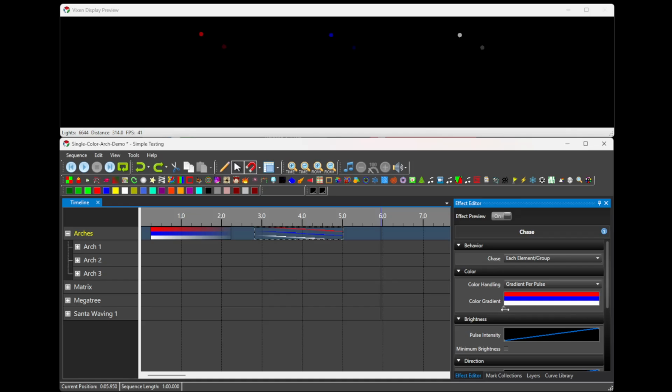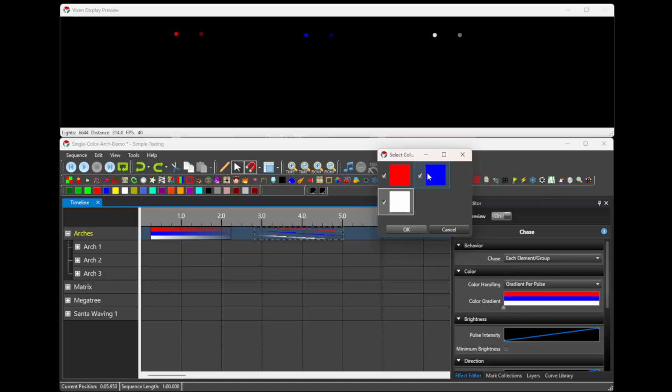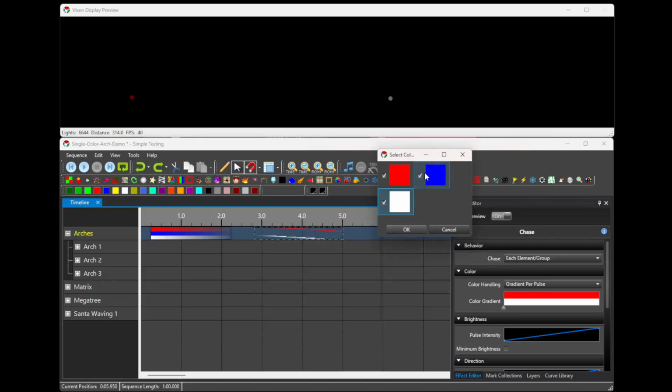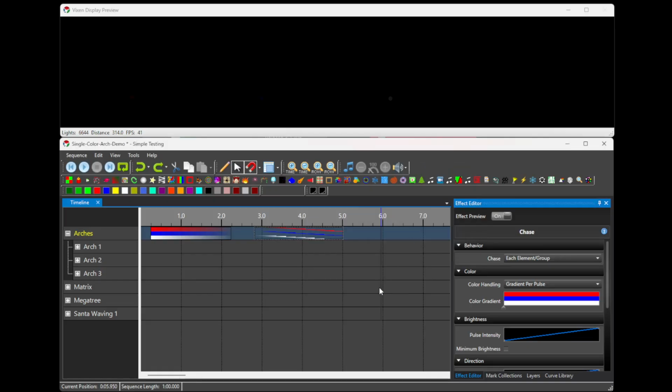And if I were to change just the colors here, I can go turn off, say, blue here, and I end up with just the red and the white. So again, I'm staying at the group level, and I'm not having to work with these lower levels. I'm not having to think about channels and what channel is what color and things like that. I'm just thinking about colors and what I want effects to do.